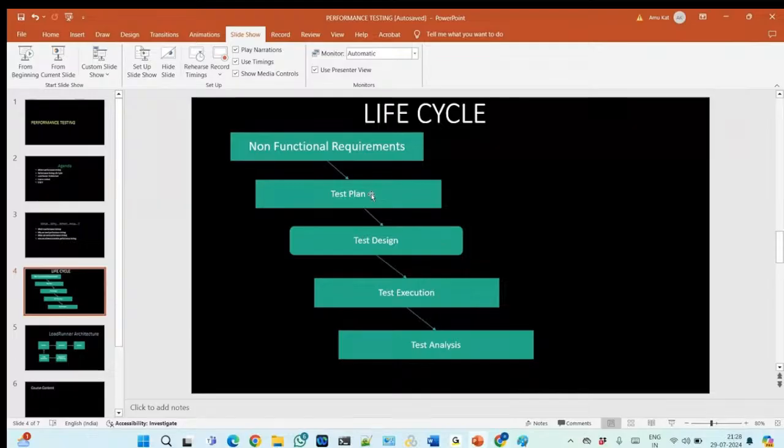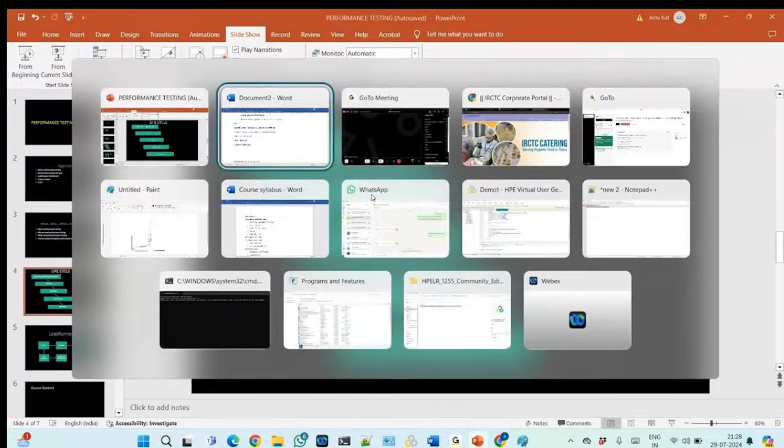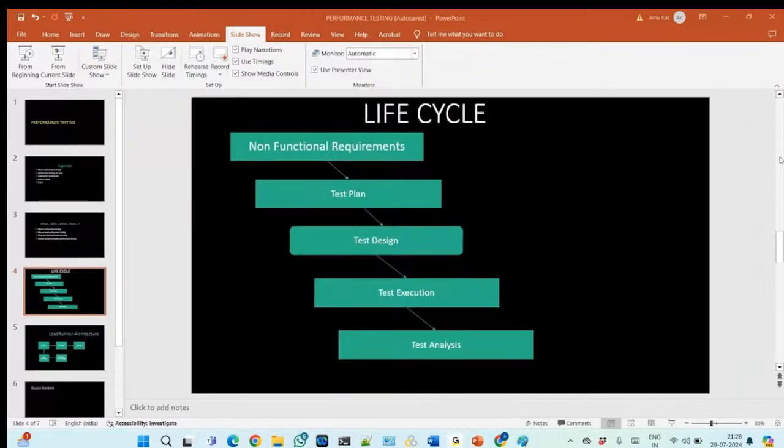If I'm directly changing my word from 1000 to 5000, all the work and things done by our entire team is going to waste. The resource utilization, everything is going to be zero. For the same reason, the performance test plan plays a very key role in our performance testing.